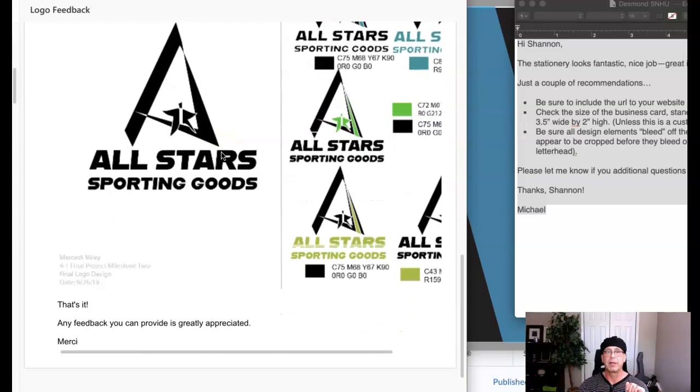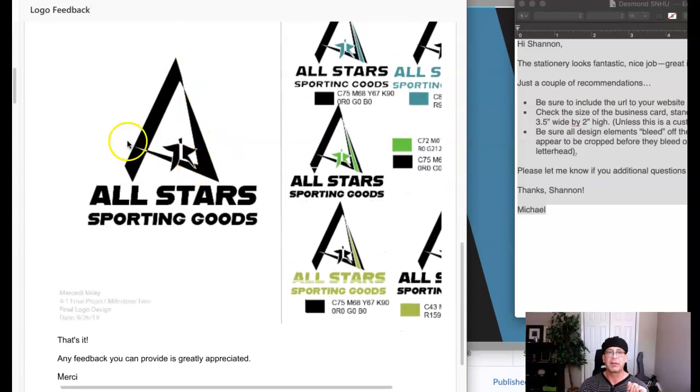Let's look at what we have. Okay, so we have this shape. That's one. We have this shape that is also reminiscent of an A. That's two. We have the negative space here. That's three. We have the association of the A with this A. That's four. We have the little star dude. That's five. We have the type. That's six. We have the composition. That's seven. That's seven things in the logo that you're asking the viewer to process.